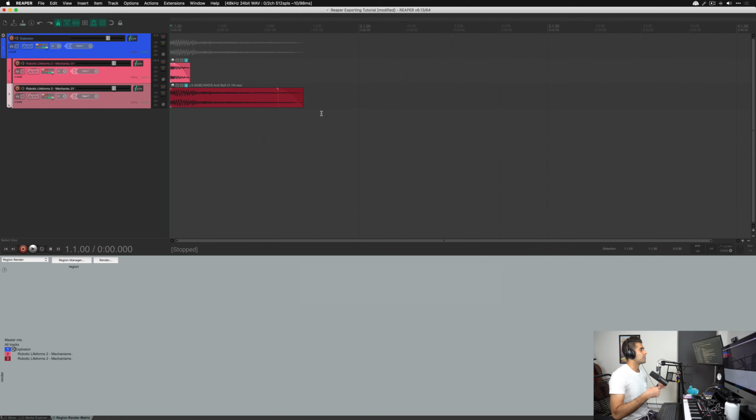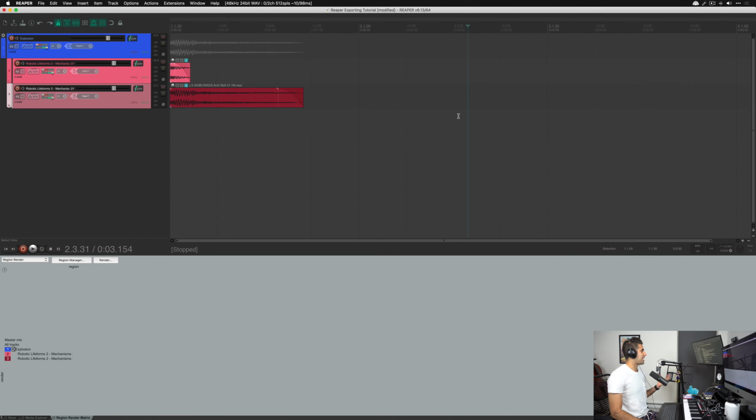But typically, when we're working with sound design, we have hundreds, if not thousands of sounds living within a project. So if we just exported the entire project, that wouldn't work so well because then it would just be one really, really long file with all these different sounds back to back. Now, you could export each individual file by just clicking and dragging over each one, making a time selection and exporting based off of that every single time you want to export a different sound. But that's also not really time efficient as well. We want to make sure that this is a very fast process, and Reaper allows us to do sound design exporting crazy fast, and that's the reason I switched from Logic to Reaper for sound design specifically.